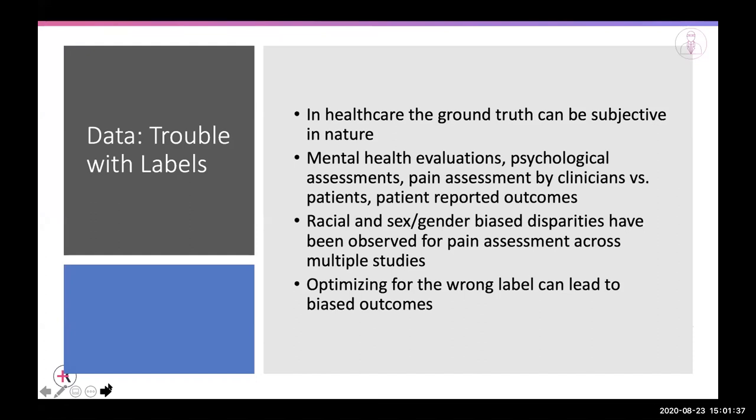One of the other interesting issues with healthcare is the problem around how we think about labels, and how the actual target label for a predictive task might be differentially collected. There are, of course, what we would call hard outcomes, things like death, that are almost invariably labeled in the data, although you'd be surprised. But there are often other outcomes that we're interested in predicting or modeling that are really quite subjective and might be inconsistently collected. We've listed some here: mental health evaluation, psychological assessments, pain assessment, which is a very interesting one, and patient-reported outcomes. These are really critical and interesting outcomes for clinicians and clinical researchers to consider, but they are quite subjective and are also differentially collected.